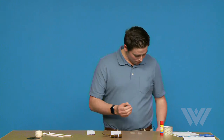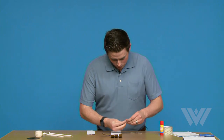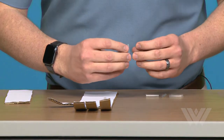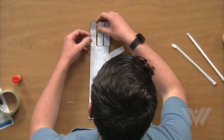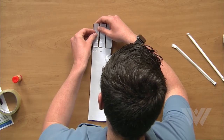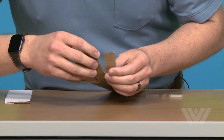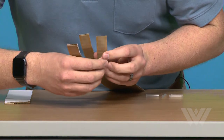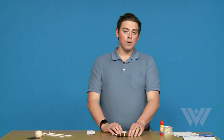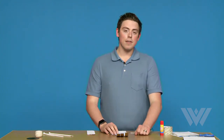You take your piece of straw, get your piece of tape, put the straw in the middle of the tape, roll it on either side until it looks like this. Then you go to your finger, place your straw in the center, and wrap it around the back on both sides so the straw is nice and secure. Now that I've shown you how to do it the first time, continue on with the rest of the fingers, but save the thumb for last.